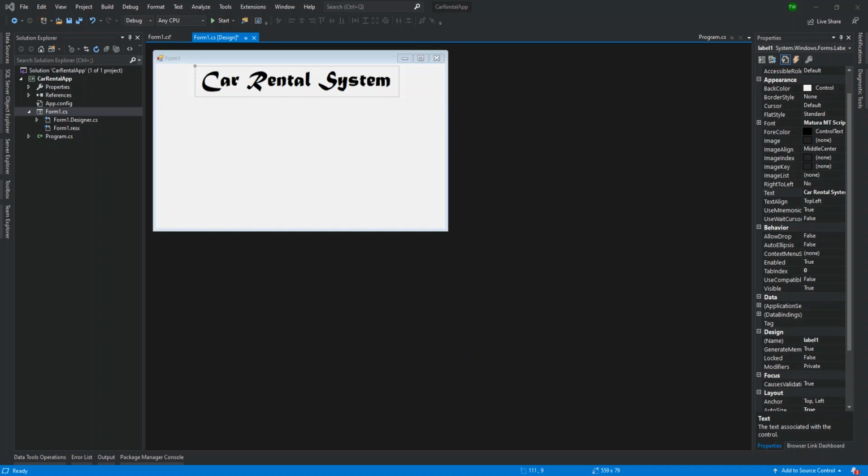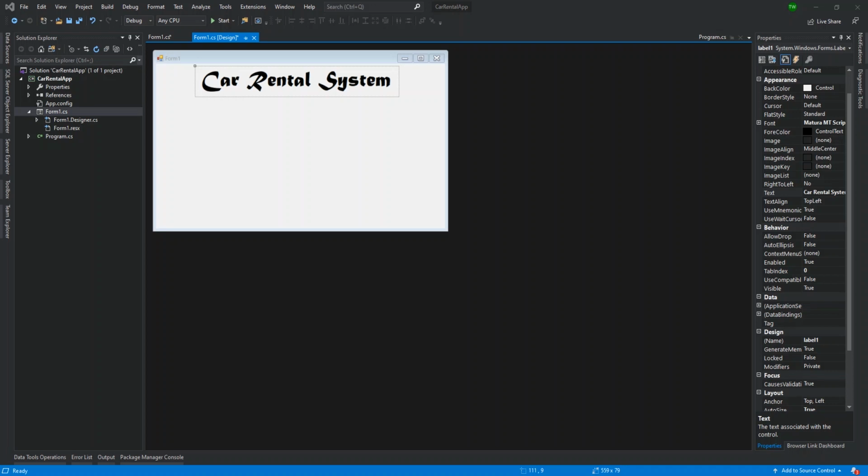All right, so let's start dragging over some actual form elements. And if you have any experience building forms in web applications, then it's the same concept. You have a form, you have controls that allow the user to enter information. And of course, based on the visual element you use, you are controlling the type of information that you're expecting from the user. And then ultimately we have a submit button. So for our car rental system, we'll be collecting the customer name, the date that the rental is being made, the date the car is supposed to be returned, and the type of car that is being rented, and then we'll have a submit button.